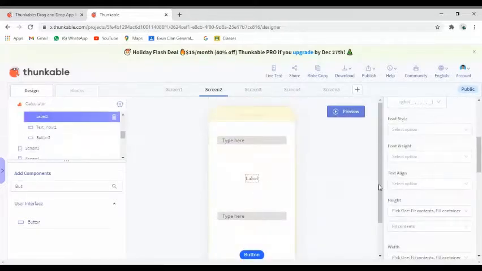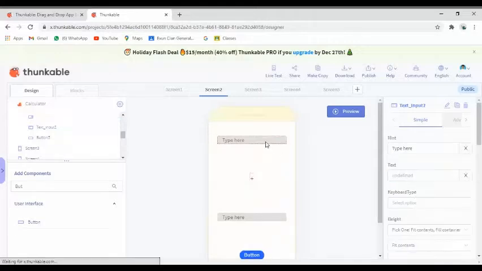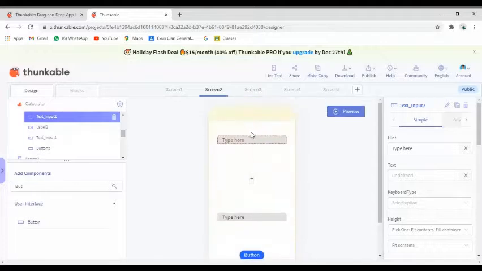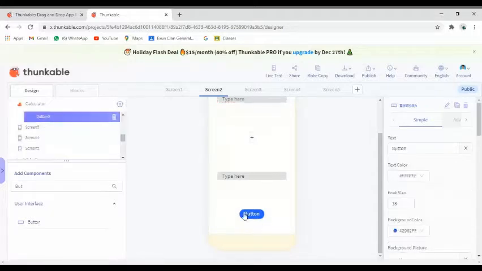So now we'll go to the label and then set text to the plus. Then increase the font size. I'll keep it as 25. And then don't just edit these text inputs as these are only suiting me. You can edit them. So I'll head to this button and then set this text to calculate.